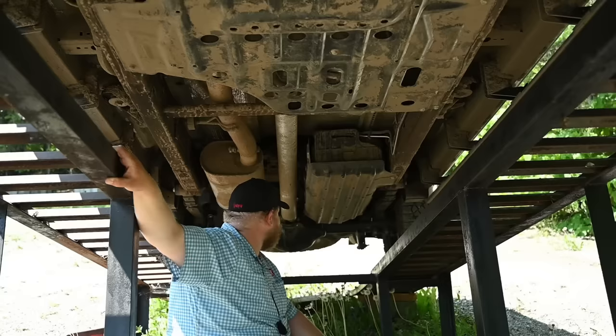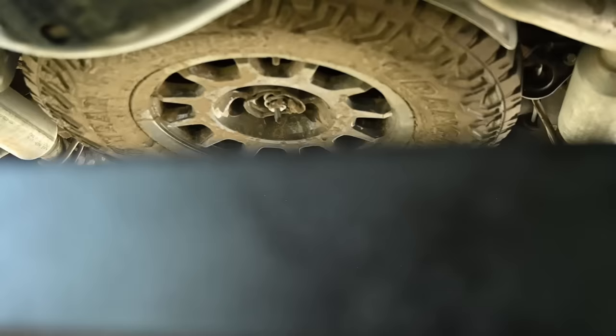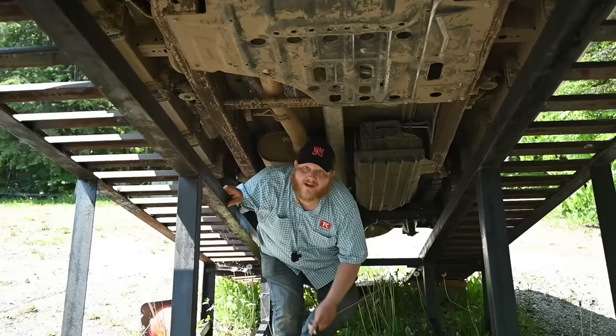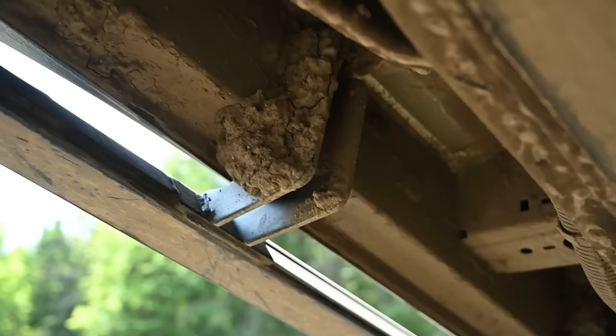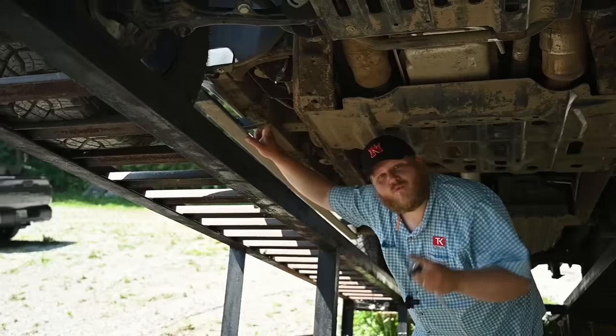At the rear end, you're also getting those Multimatic shocks, and then maybe my favorite skid plate, it's almost like a little helmet. You don't see that very often, but I like that too. Then at the very back end, you are getting a full-size spare tire back there. And one other thing I want to point out, we get a set of rock rails here on this truck. Unlike on the Tundra, you can see from this shot, those rock rails are connected directly to the frame, and I appreciate that about the Toyota.